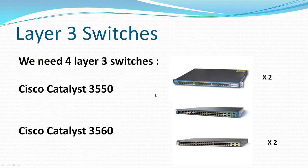Alright, so after building the GNS3 server, you're going to need layer 3 switches, and we normally need 4 layer 3 switches. For this purpose, there are a bunch of options out there: the Cisco Catalyst 3550, the Cisco Catalyst 3560, or the Cisco Catalyst 3750, which is not written here for some reason, but these are the 3750s. What people normally do is get 2 of the cheapest ones, which are the 3550s. They're much cheaper these days, under $100 each. And then they get 2 of the newer models, which are 3560 or 3750s.